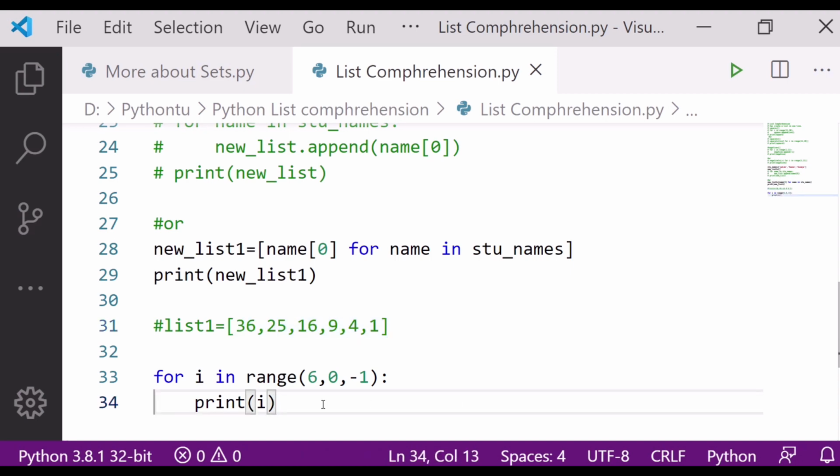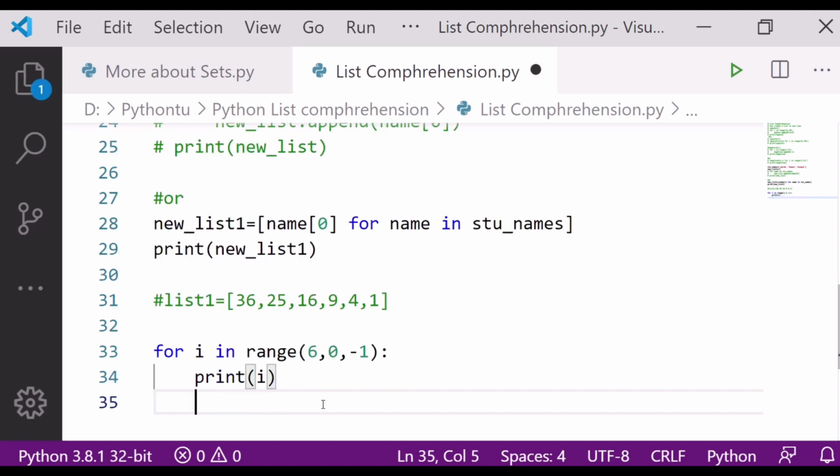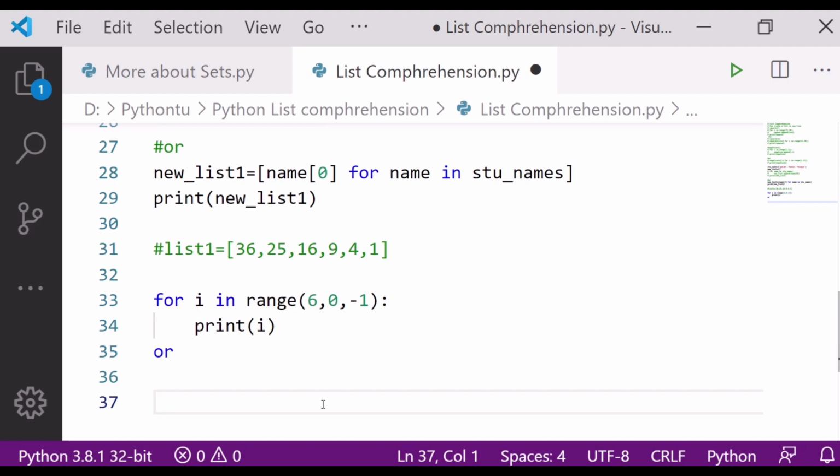Now what if you have to write this in a list in one line? How to do that? First you have to create an empty list.